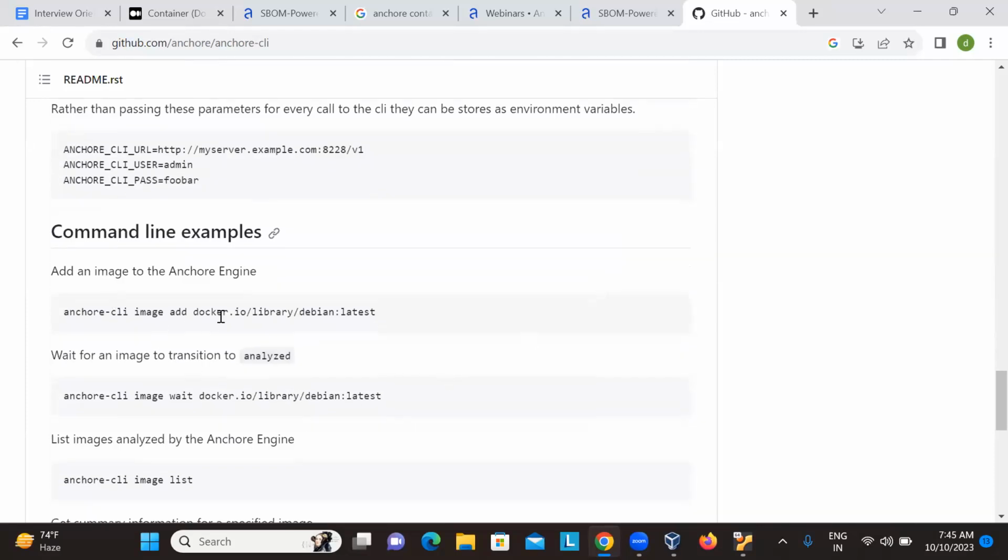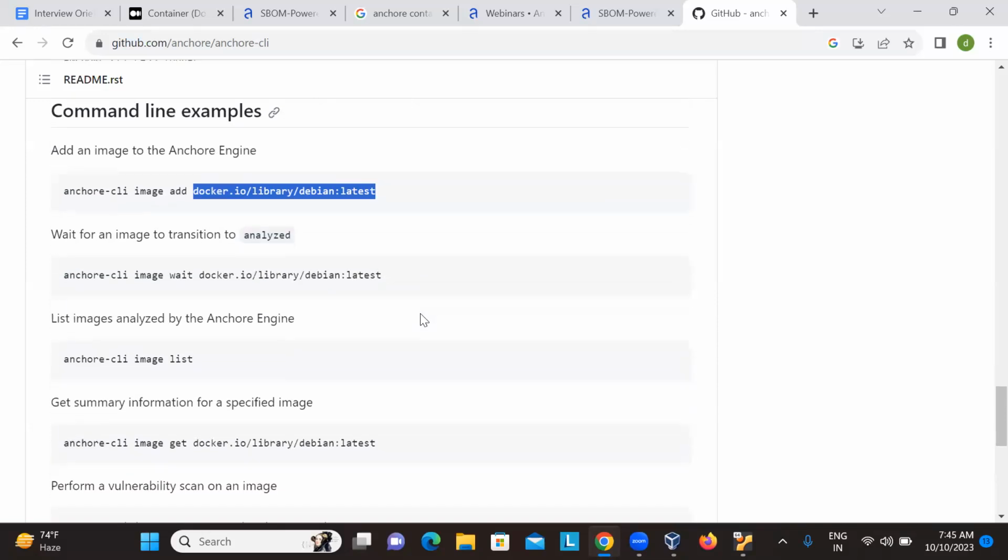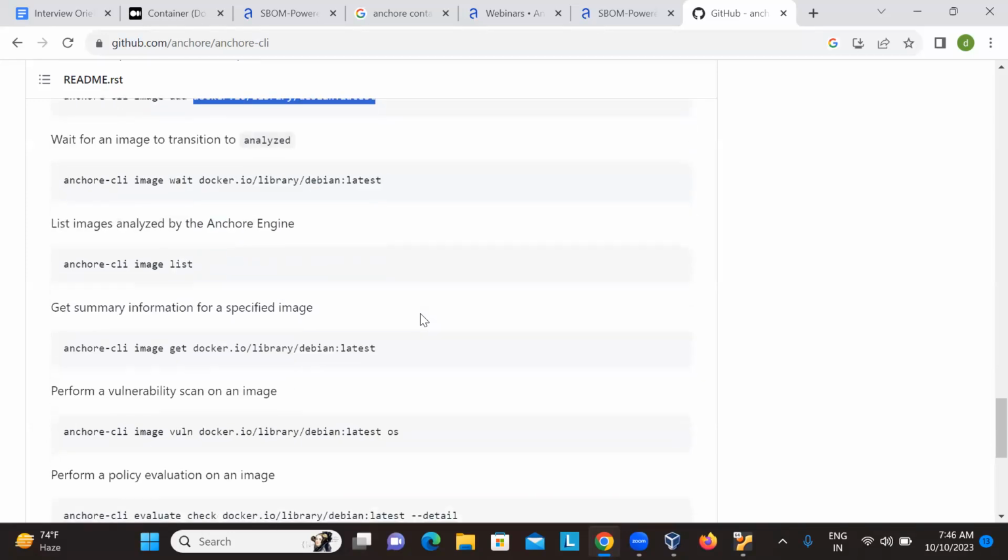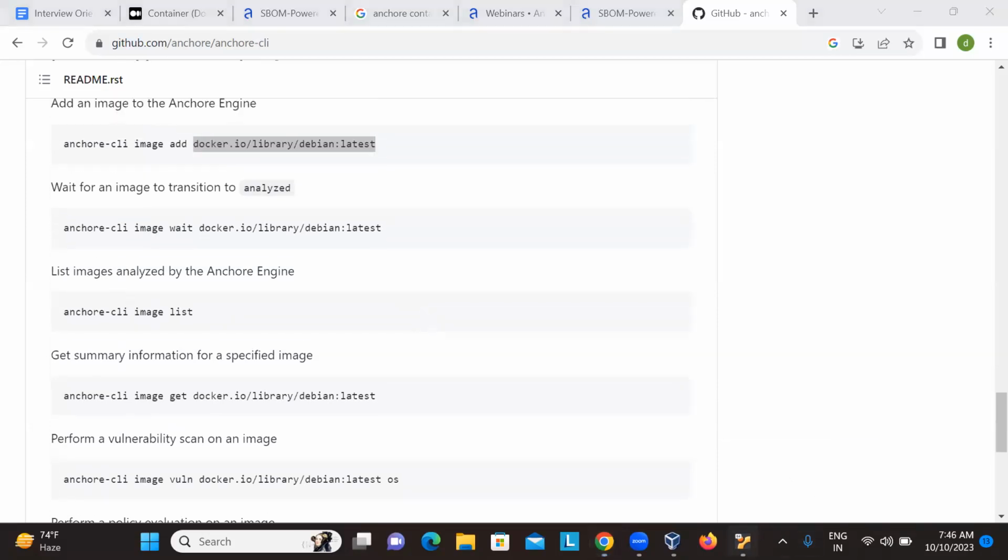Yeah, here is the example. Simple. The difference is we have to give the complete registry image name itself, so then only it can detect it and apply the Anchore actions here. We'll just see these points also.